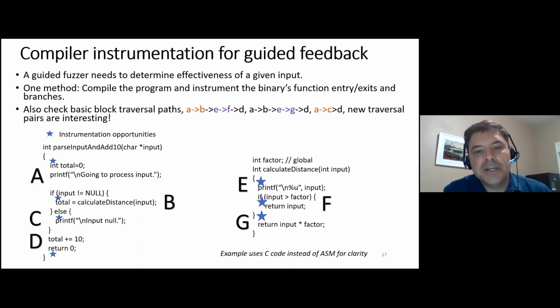This also allows the fuzzer to look for different traversal paths. If we look at this code, there are several different ways to get through it, and the fuzzer ideally would find all of them. So the fuzzer creates pairs of these markers, and if it sees a new pair that it hasn't seen before, that's interesting because it realizes, oh, I've found this place coming from a different location that I hadn't seen before. That's how the fuzzer typically works at runtime and tries to weed out inputs that just keep sending it down the same path.